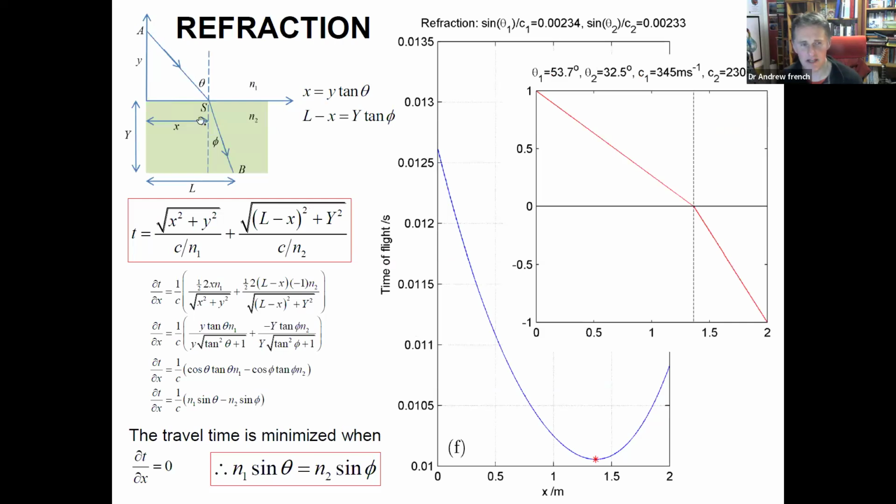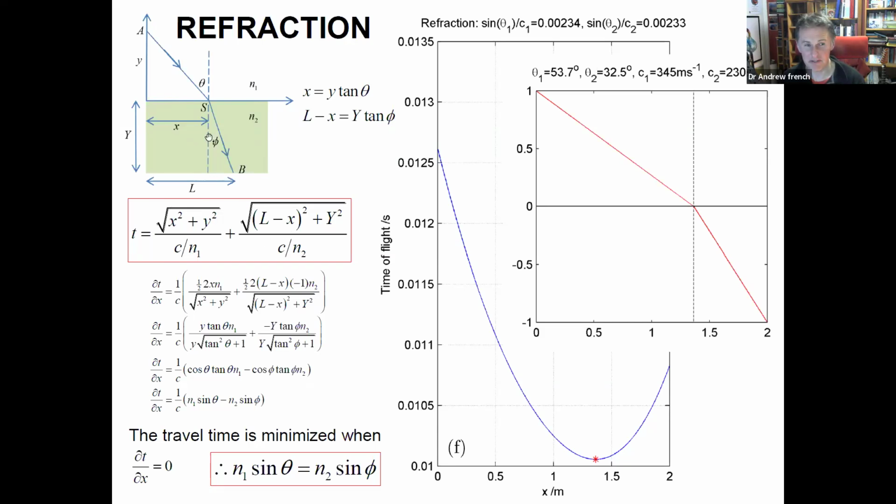A to B in this case is not a bounce, but we're going to go towards S, and then we're going to be refracted, in this case towards the normal if n2 is bigger than n1, to B. So I can move my refraction point anywhere along this. So I can vary theta and the angle phi. So what I do, I work out the travel time, just like I did before. But in this case, the speed is different. So the speed, if it's an electromagnetic wave, would be the speed of light divided by the refractive index. So I'm dividing my distance by my speed to give my time.